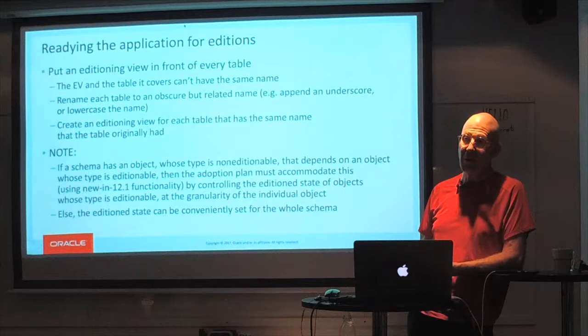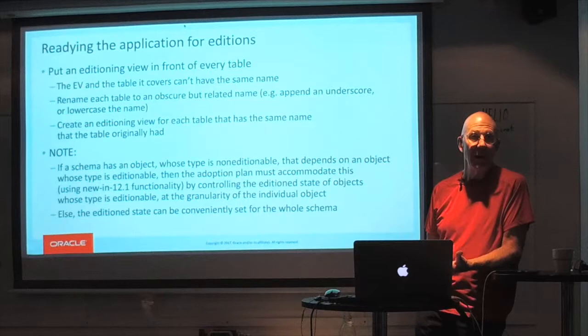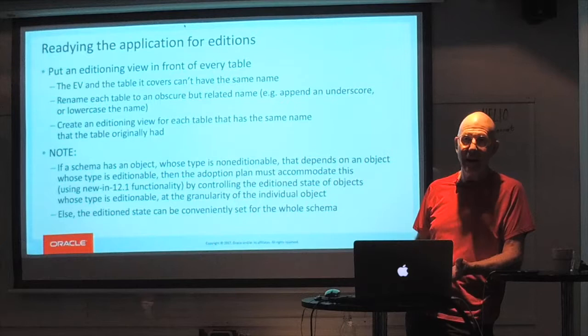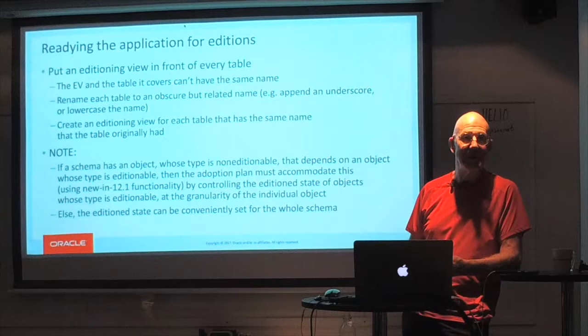But you have to have a base table under the view in both editions. And the base table has got different structure. It needs two separate base tables. Those two tables can't have the same name. If the one you had at the start had the name you like, the one you've got now to replace it can't have that name you like, right? So that applies too for the columns, as we'll see when we do some column widening later on.